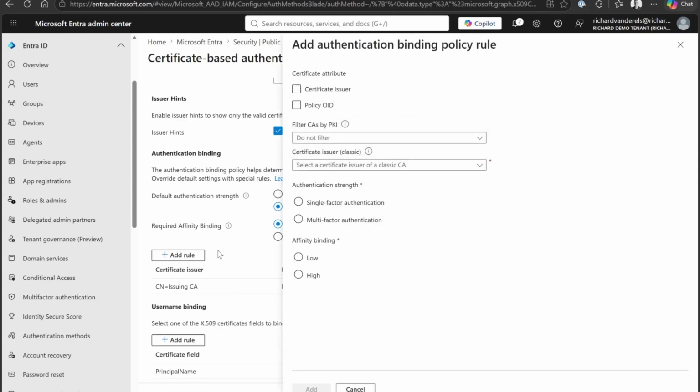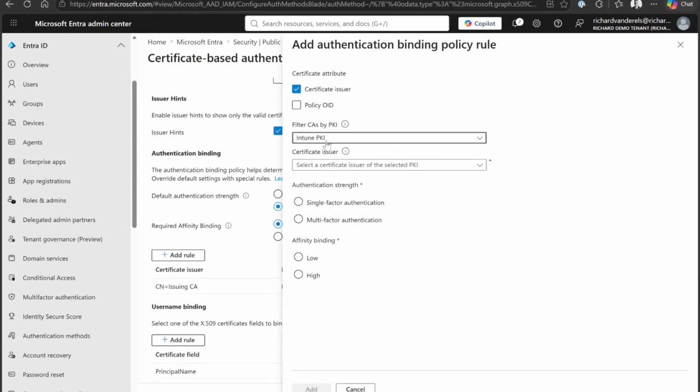When that's done, you can select the issuing CA that you've added to your Entra PKI environment. So you select the certificate issuer, and select whether it is a classic CA or a CA from your PKI environment that you've created within Entra.